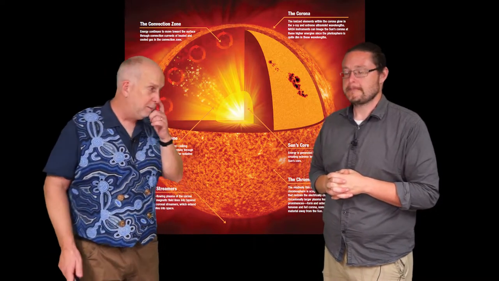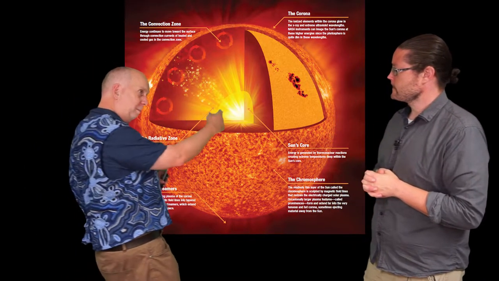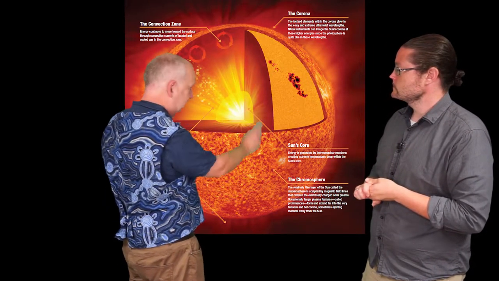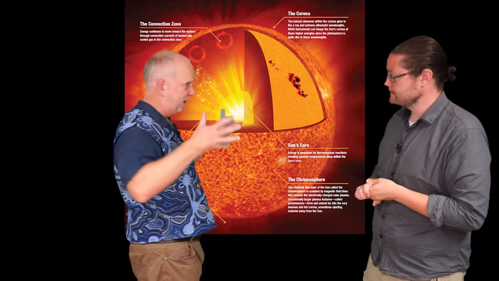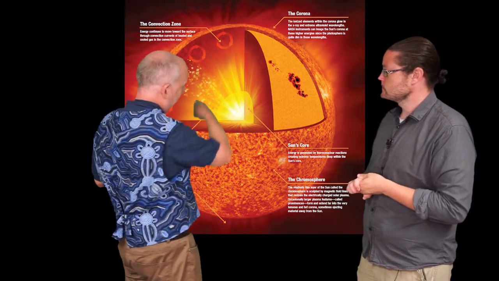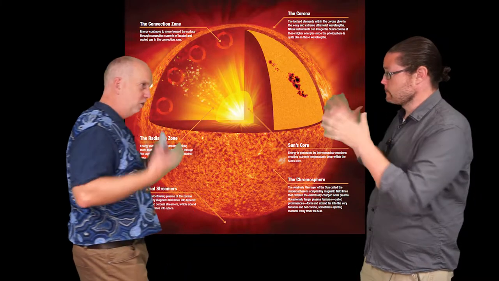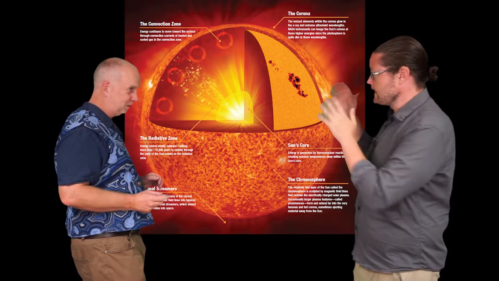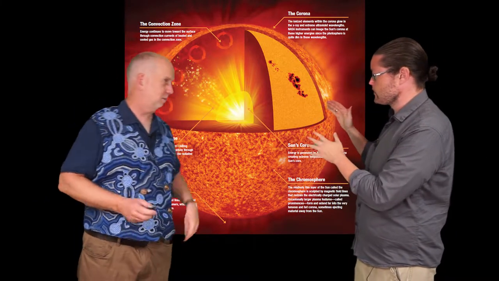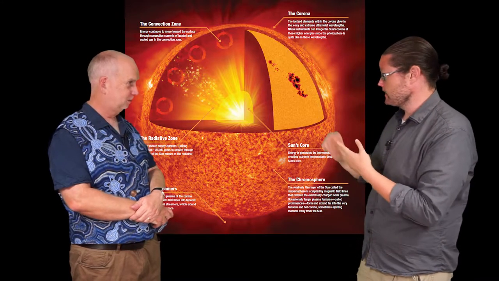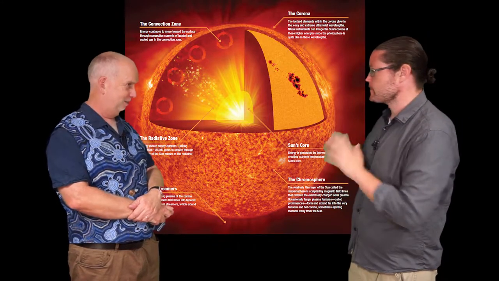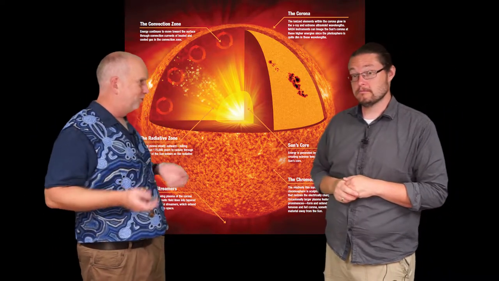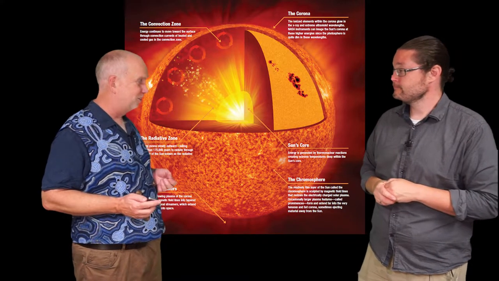And if we remember our structure of the Sun, these low mass stars would be burning up carbon, oxygen, things in the middle. But the outside, the stuff in the middle never gets to the outside at least until the very last phases of the star dying. So the outside should still have that original stuff. Hydrogen, helium and nothing else. So if we look at the outside of some of these stars presumably we should only see hydrogen and helium. We shouldn't see carbon, oxygen, iron. We shouldn't see any of that other stuff. Just hydrogen and helium. And if we discovered this it would be very exciting because people just discovered some of that very first generation of stars in the Milky Way.